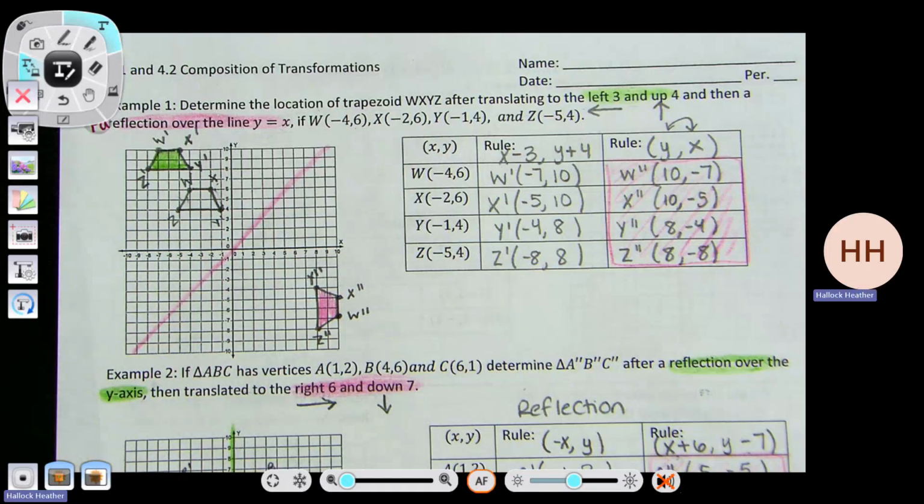Once you finish with number 1, try number 1. Yeah, the y's are negative, but you're still plotting it like normal. You're going over 10 and then down. You're not going down 10 and then over. So even though we're flipping the coordinate point, it's still plotting it like a normal point.